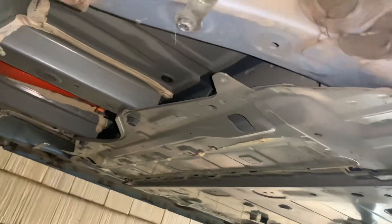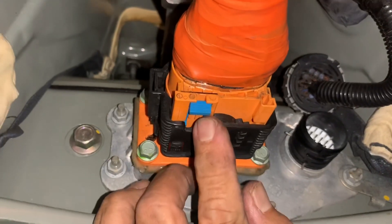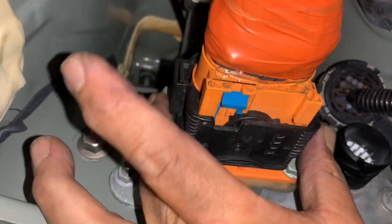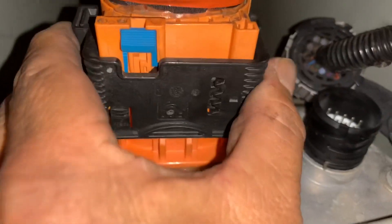Underneath there's two connectors. This one turns — just turn it and then it comes off. And then the other one: this tab, you push it forward towards you like this. And then this housing, there's some tabs on the side — you press it, and then you take it from here and move the column back like this. Once you move the column like that.